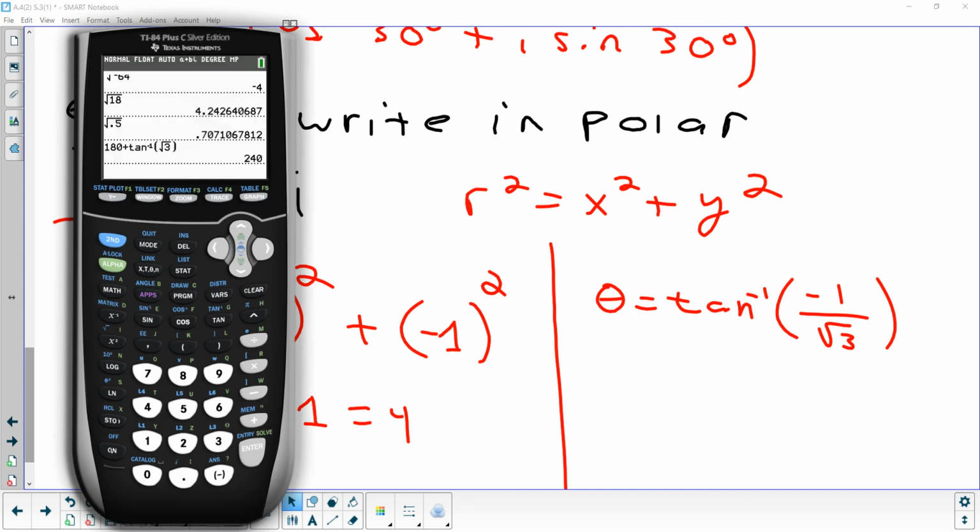And if you're looking at it like, wait, you said don't ever leave square roots in the bottom of a fraction. You mentioned that a while ago. Well, I'm not leaving it there because that's not my final answer. That's just what I'm going to plug in. So it's fine to plug that in, just the way it is. So square root of 3, and you get an answer of -30 degrees.